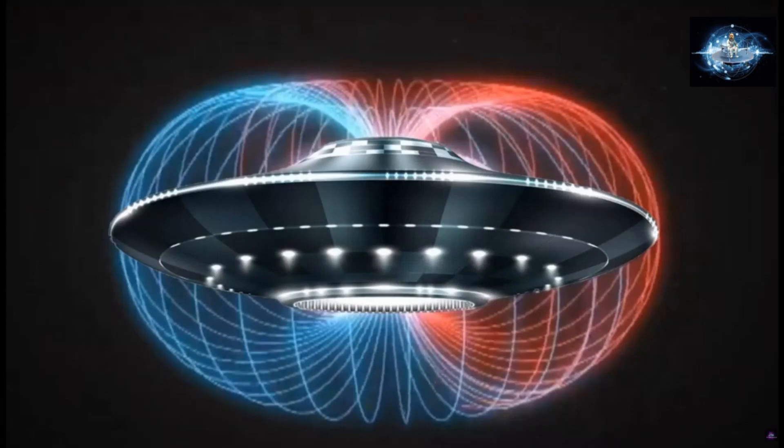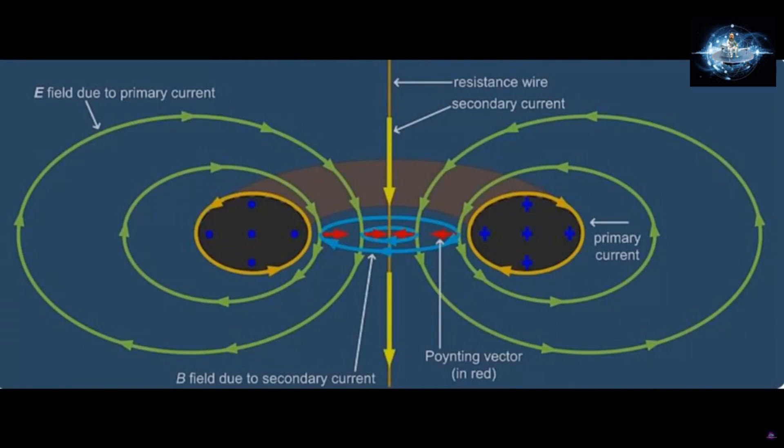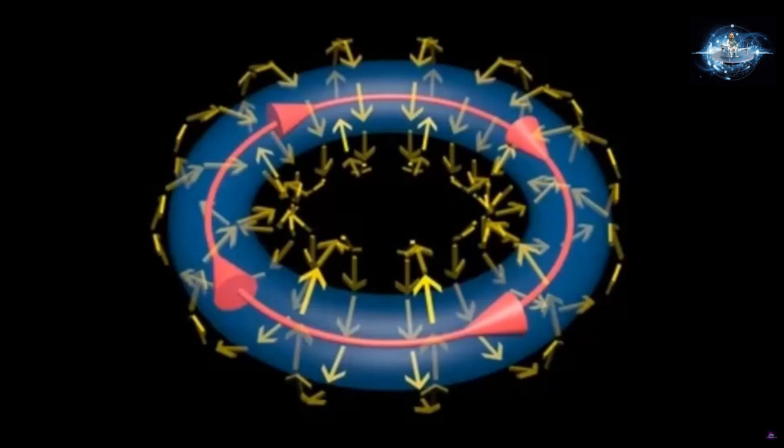To better understand this, let's just go back to the basics. This is a simple toroidal structure, and if I ask you to build a field around it, this is the most common answer that you would give. A toroid builds magnetic field lines that go around it in one direction.